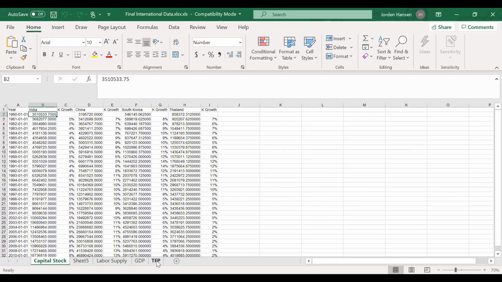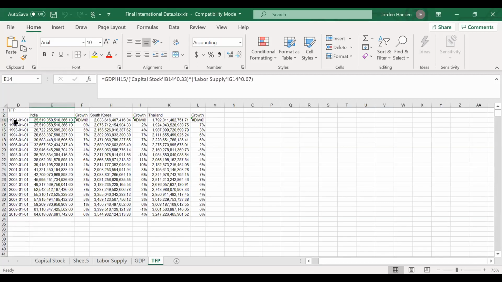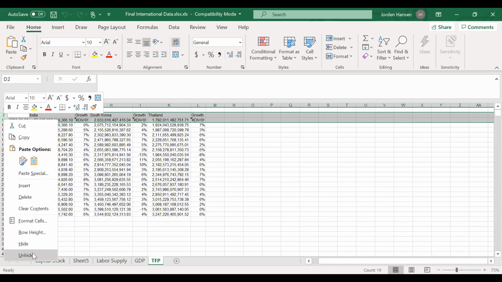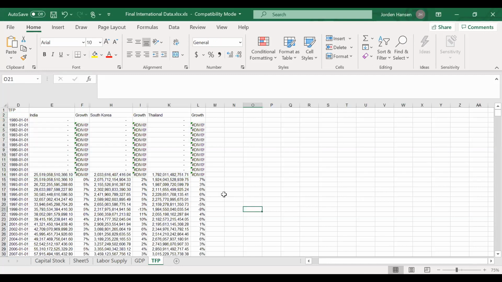I was in a similar boat where the capital labor didn't start until 1991. All these rows didn't have any data, so I hid them. Some of the other students were just saying that it didn't start. That's fine, start with 1991. Now explain to me how you get E.